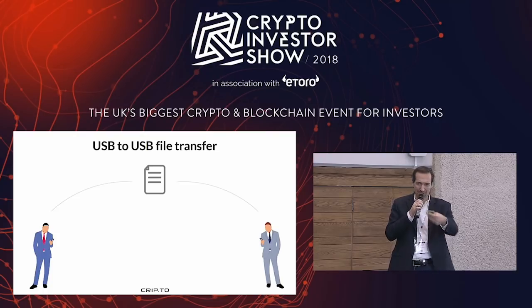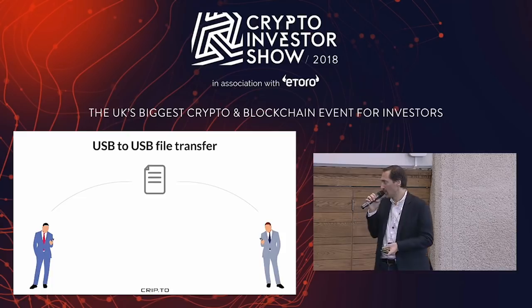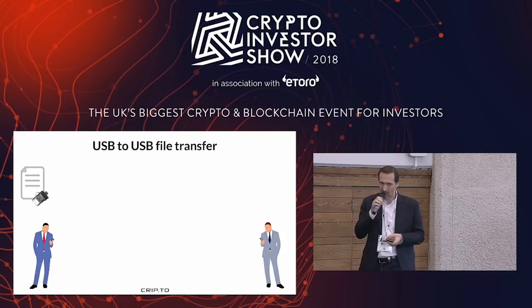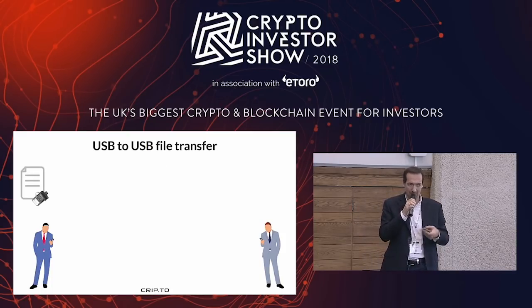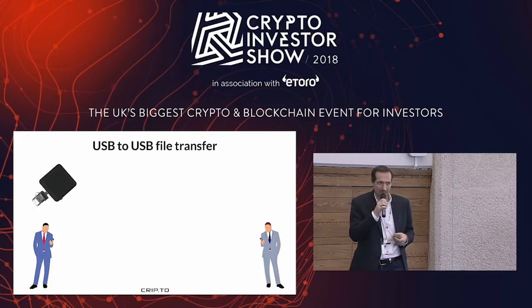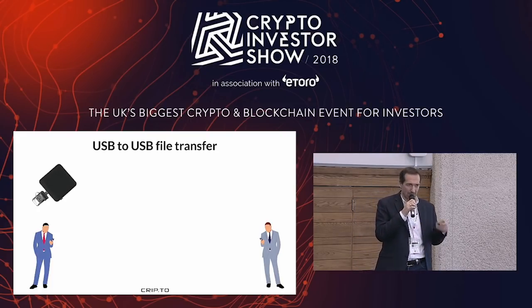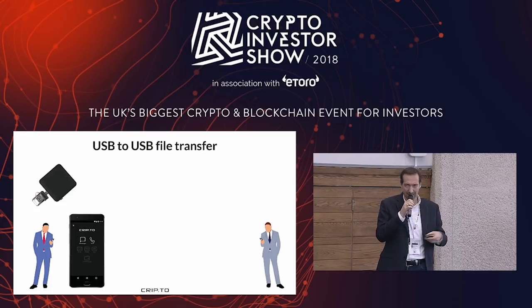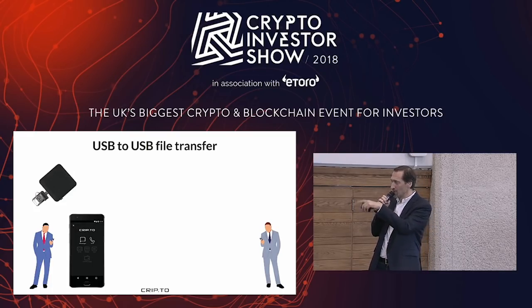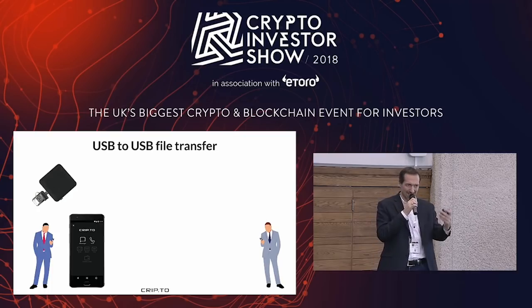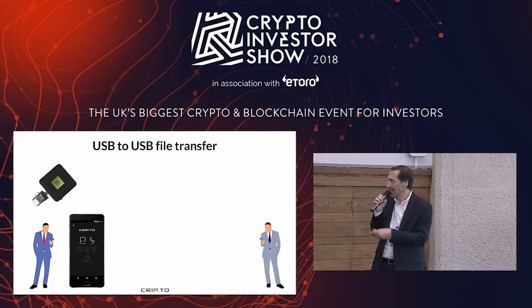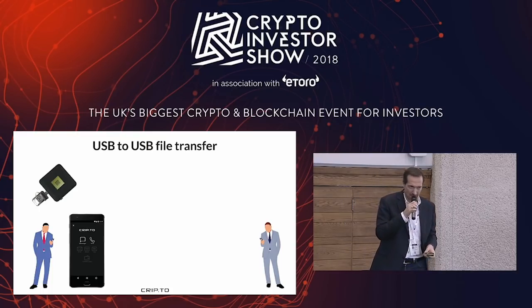And typically what you do, you exchange it with each other. I give it physically to you, a USB with my files, and you can work on them. Or I ship it by mail. That's the usual way they work. In our case, you can take your file, again in this USB, and instead of going physically, you plug in our device, our black. So all that has happened here is that we encrypt directly in the hardware, using the phone as a remote control. We just list the files of the USB in your phone. You pick which one you want to send, and everything is encrypted inside the hardware.